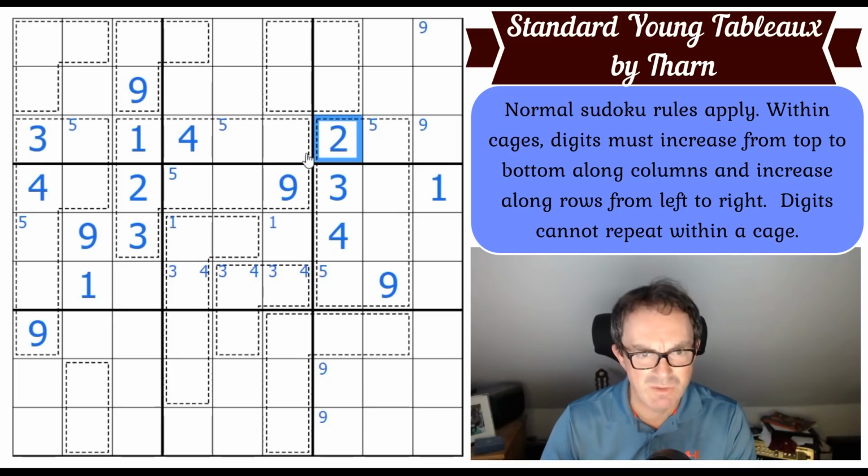Maybe twos. I haven't really thought enough about twos, I feel. In fact, yeah, here's an interesting thought. Where does 2 go in box 6? It's got to go in that domino, because it can't repeat in a cage. There's another interesting point here, is that whichever digit this is has to go in there as well, because it can't repeat in the cage. And that can't be a 1. So there's a sort of correspondence. I'll shade those in. So 2 can't be there because you can't go 1, 0. So 2's in one of those 2 squares at the bottom.